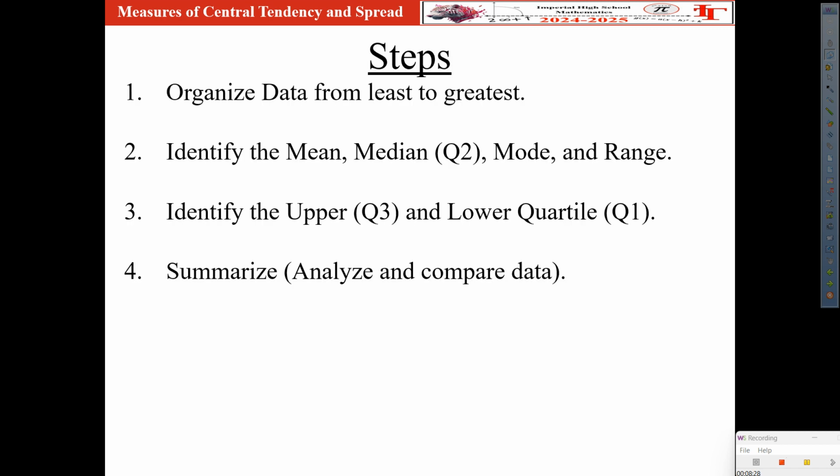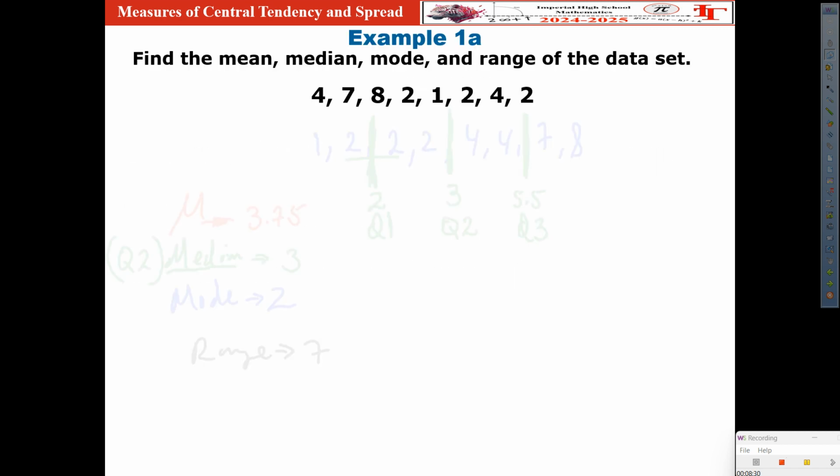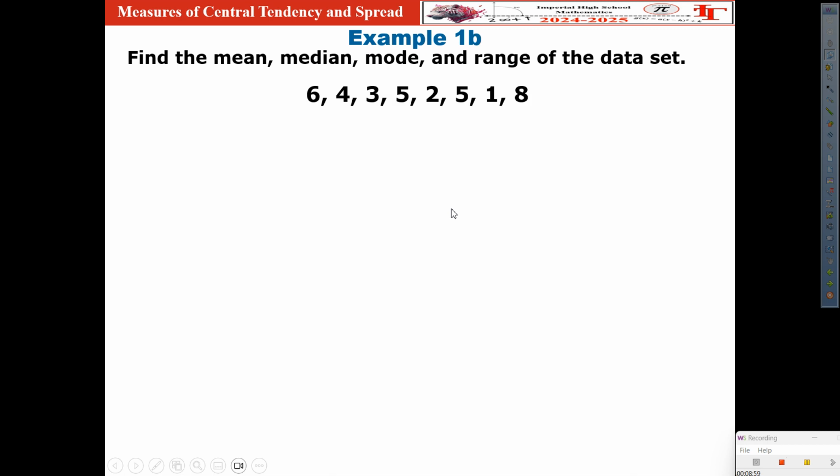Anyways, we did an example, yes? So therefore, you're going to do one by yourself without your notes. Here we go. On your screen, get the text tool, or if you want to write on the screen, do that, please. You have a calculator, so now you are able to give me some data right quick. So example 1B, do that on the screen.